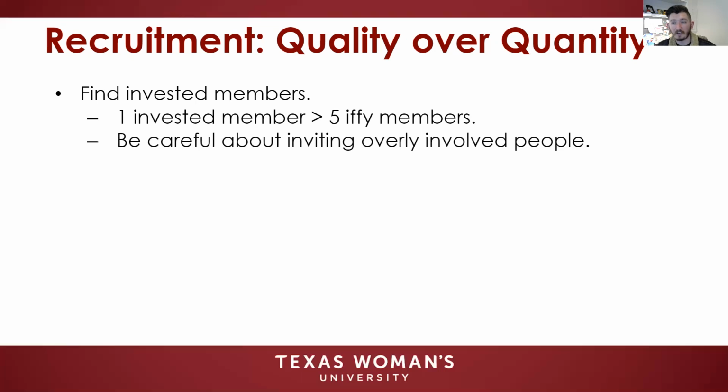Also, on that note, be careful about inviting overly involved people. We all know that student, that person who's involved in a million different things, the president of 5 different organizations. Well, yes, there is a chance that they could be on your executive board and they could knock it out of the park like they're knocking everything else out of the park. But it's also risky, because if you're stretched too thin, you can't give your 100% in that role. And at some point, you have to prioritize some things over the others.